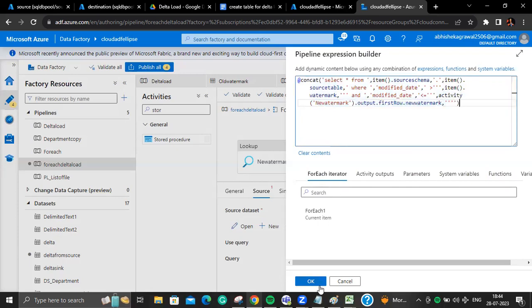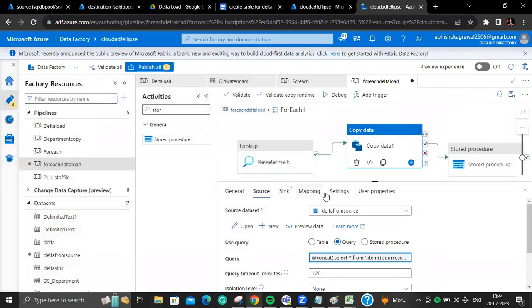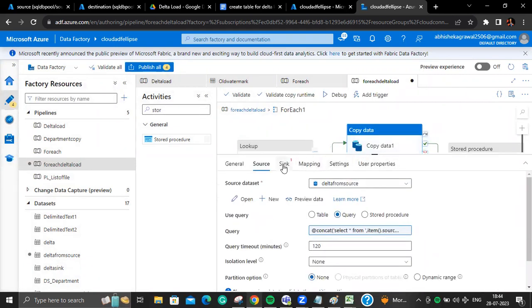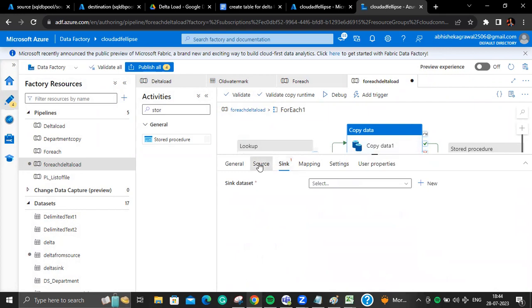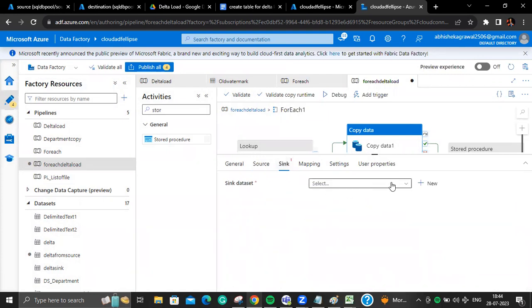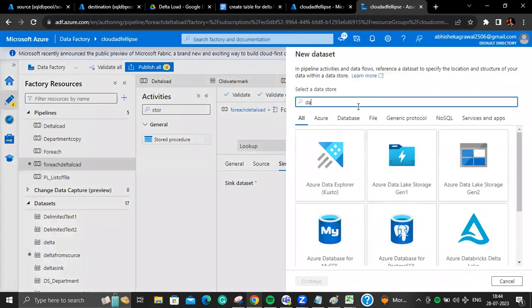Okay, done. Now we will go to the sync. We will go to the sync and then we'll copy that to the data lake.